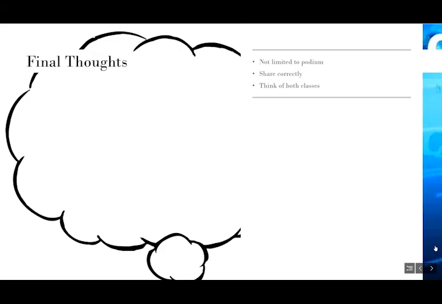So now that we've seen that, let's take a look at some things to think about. These are some final thoughts. Now, you notice that I was limited to the podium because I was using just the classroom software, but that doesn't mean that you have to do that. You can sign on to a Zoom meeting using your cell phone. You can walk around the classroom. Remember, there are going to be some limitations to that as well. You're going to maybe look like you are live streaming a video. You could just use audio as you're walking around the class.